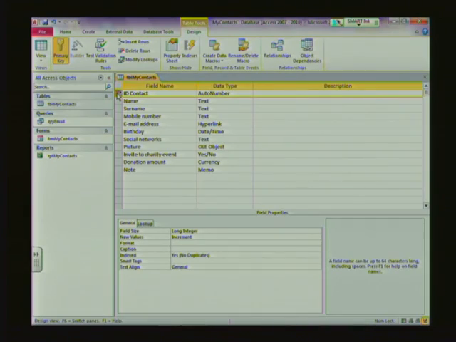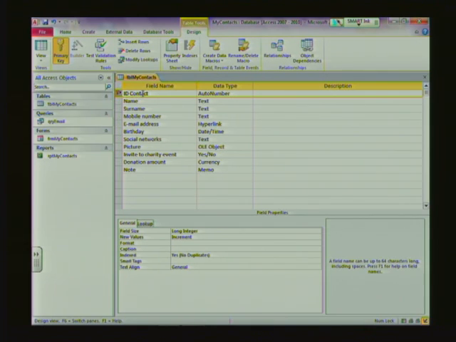Examples where this would apply is where you would have an election. If you don't have a field that uniquely identifies a person like an ID number, then there could be a mix-up and people will vote more than once or perhaps not be able to vote at all. To set the primary key, you can right-click next to the field and then select primary key. And obviously, if you want to deselect it, right-click and deselect primary key.